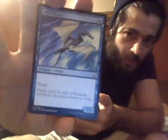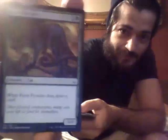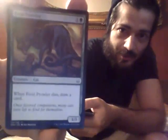Wind Drake. Here we go again. The Wind Drake, everybody. Ooh, Wind Drake, here we go. Feral Prowler. This cat looks absolutely messed up, let me just put it that way. Feral Prowler. My gosh, little kitty, you most certainly look like you're in a bad mood.